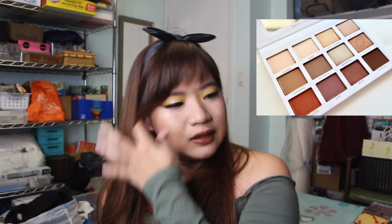I remember it was just funny that she got this for me because I've never told her that I wanted this palette, but I do remember someone I watched talked about this palette and saying how it's meant to be catered towards people with brown eyes, so I really wanted it, but then I just kind of got over it and forgot about it. That's why when I got this as a gift I was like, oh my god, that was that palette I wanted years ago in makeup. So it was funny and nice that she got this for me.